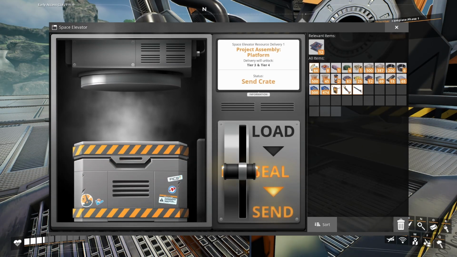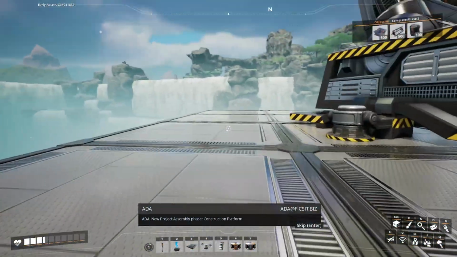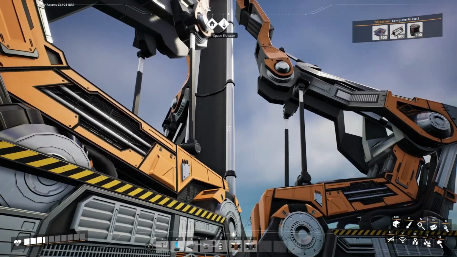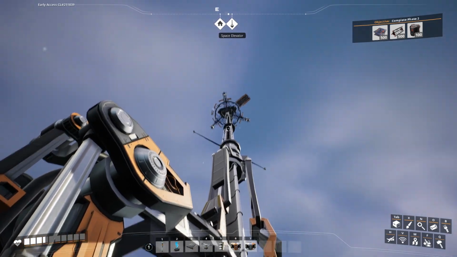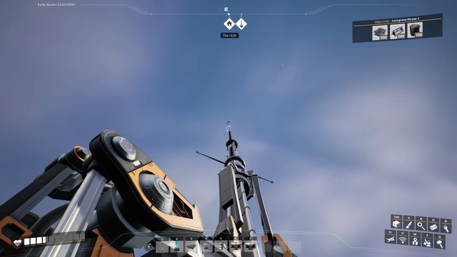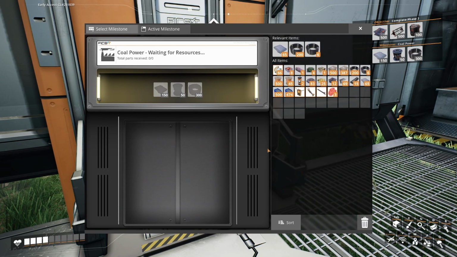And let's send it off. And since there's nowhere to go out here, we will just watch this from here. There goes the space elevator. Oh, it's so good. So now we can unlock coal power, which we actually might be able to do immediately.